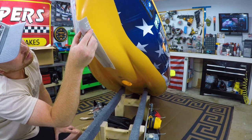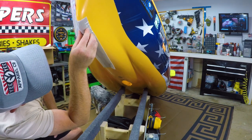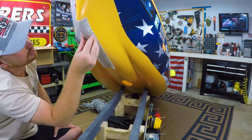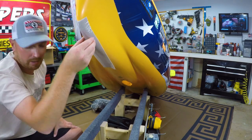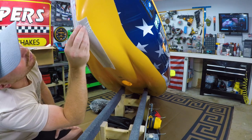I'm trying to do this and keep my head out of it so you can see what I'm doing. So if I'm doing a sucky job, that's why. It's not because I suck or nothing. It's because I'm trying to let you guys see the camera. I am filming, right? That would have sucked if I wasn't filming.